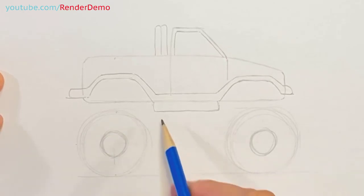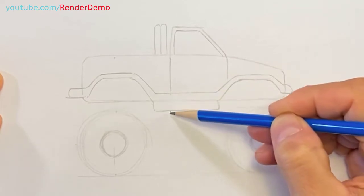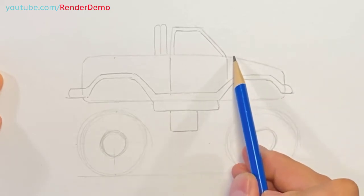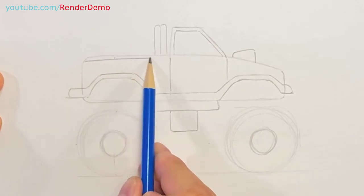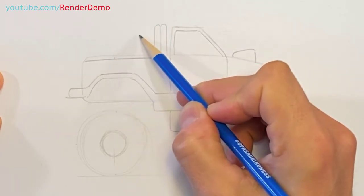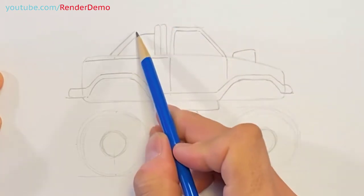Next step: let's draw another box down here, coming off and extending from that door area. Draw a little box — don't go too low. We'll draw a little air scoop for the front of the truck to grab all that air rushing in and give us extra horsepower. Then we'll draw a little fender flare up here. The roll bar will come from kind of the middle, going up and over, with the same thickness as the double stacks.